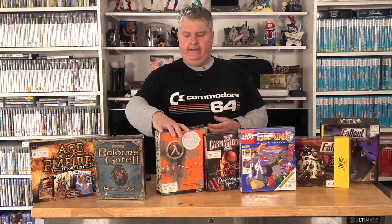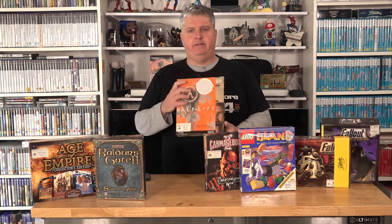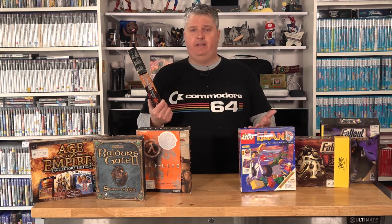One of the most iconic games I had growing up — the original Half-Life in the PC big box version, which is even better. I've only picked this up in the last week or so. Then we've got another game I absolutely loved during my Windows 98 days — Carmageddon the original, and Carmageddon 2. I spent a heap of hours playing Carmageddon 2, so it's really nice to have the original games now in my possession in big box form.